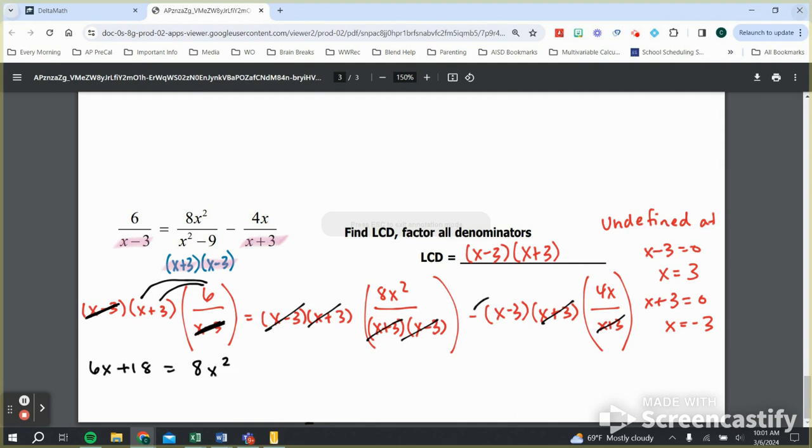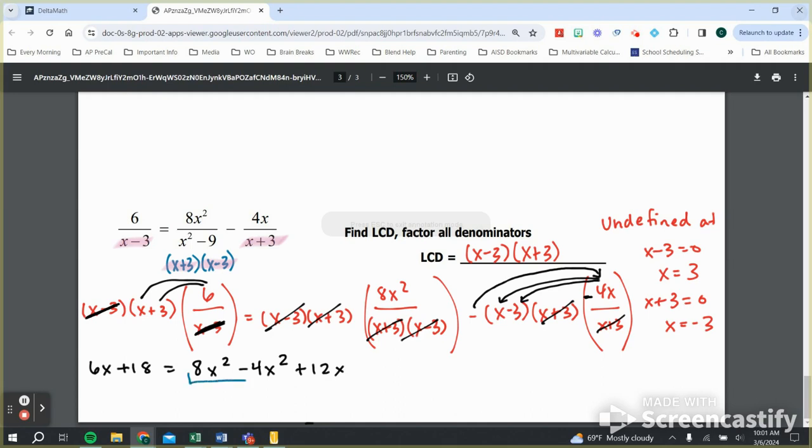So I like to distribute this negative first. That's going to leave me with a negative x plus 3. And so now when I distribute times that 4x, it becomes a lot easier to not have to worry about that negative. You can also distribute the negative to the 4x if you wanted to. So you could do something like this, distribute that negative over here. And now when you distribute, just make sure you distribute that negative 4x. So that becomes a negative 4x squared, and this becomes a positive 12x. So now we have a much nicer equation that we can solve.